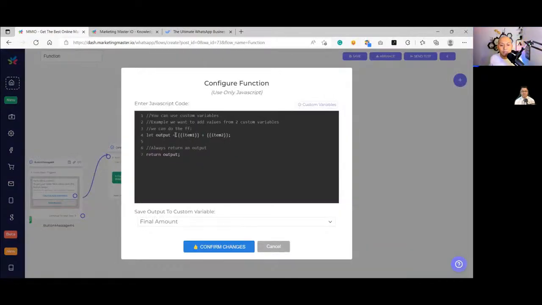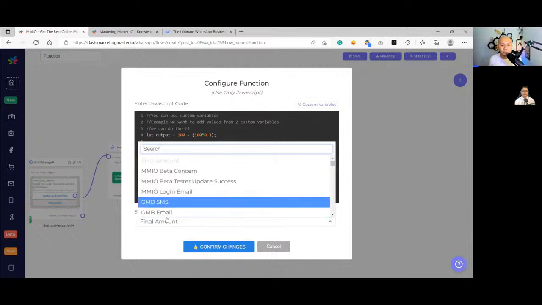And then now, I think the formula to get the discount is $100 minus $100 multiplied by the discount value. So 100 minus 100 times 0.2. So that's the output that I want, right? And then save this output.